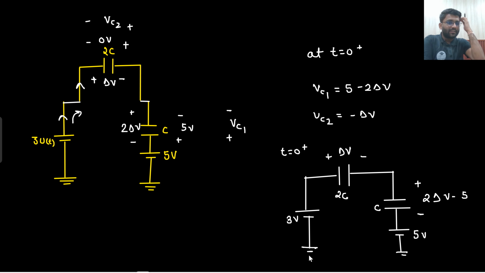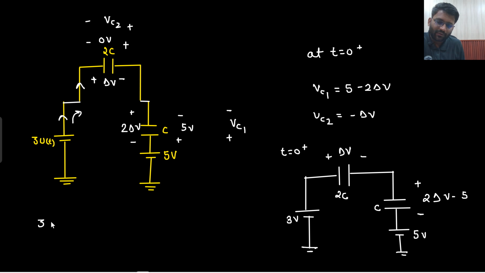So using the KVL equation, I can find out the value of delta V. So find out the value of delta V on your own. So can I apply the KVL equation? Yes, sir. Do it on your own. I will again have to take some break because of the cold. Okay, so you write down the value of delta V.